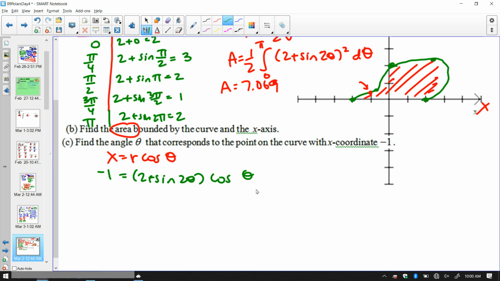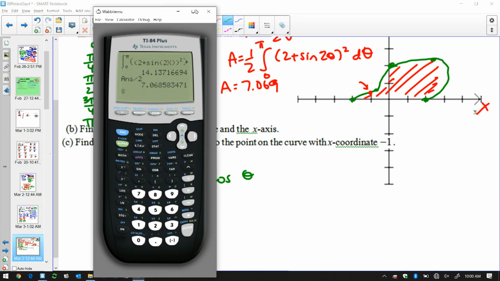Now right here, a lot of students want to change their calculator to polar mode. I'm just letting you know, if you change your calculator to polar mode, it won't do an intersect, so you're going to get stuck. This is just find what theta is, right? What if this theta had been x? Would you still find the same thing? What if this theta were a y? Would your calculator still do the same thing? Yes. So put this into your calculator.